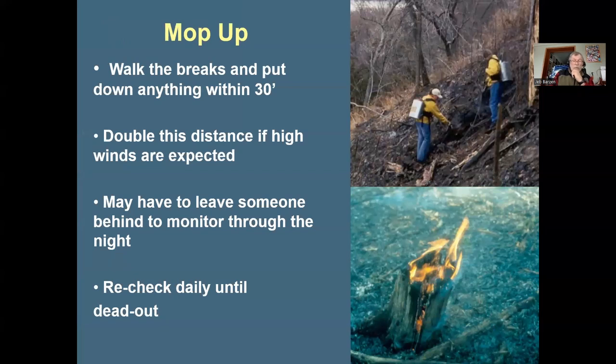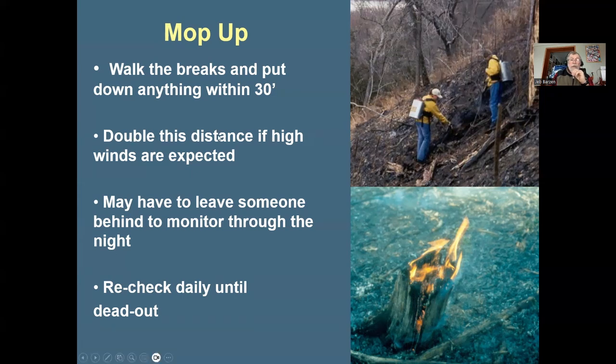After the fire has been burned out, there is mop up. And so the general rule of thumb is you want to walk all the breaks, and you need to put everything dead out within 30 feet of the edge of the break. So that's about 10 meters ish. And everything gets dead out so that there's no chance of things spotting across your break if people are not immediately there or immediately watching the unit after the fire has been done.